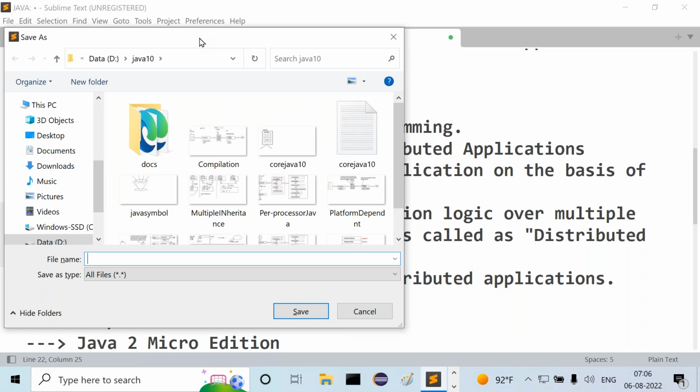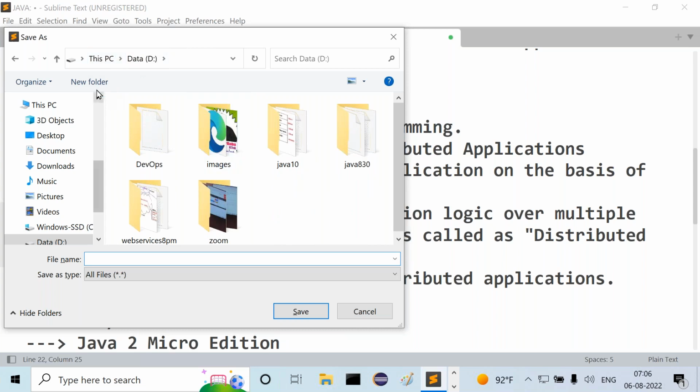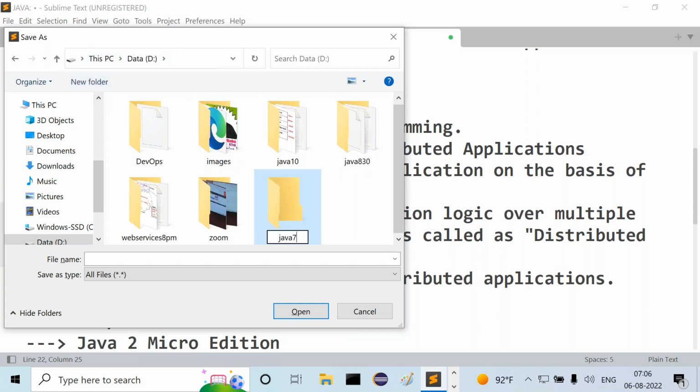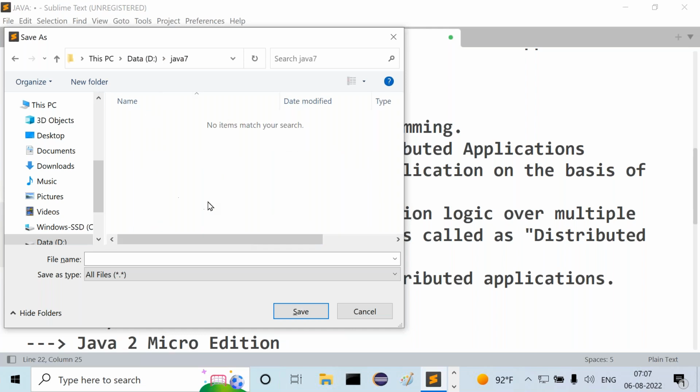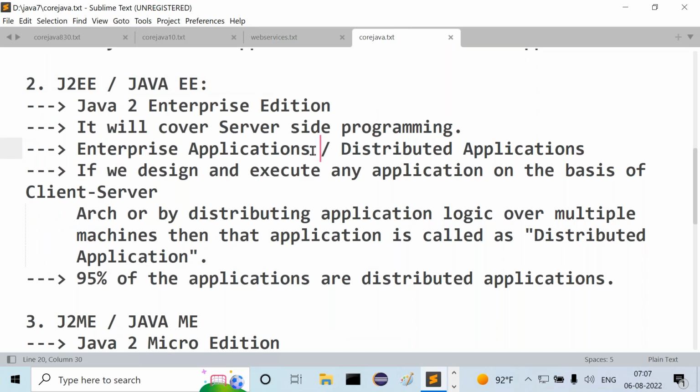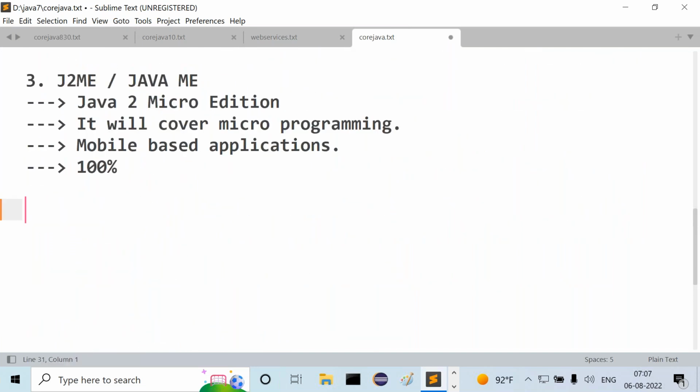Let us see this part here. Wait a minute, let me create a separate folder for our classes. Whatever content I discuss at 7 o'clock, every file I will save in the D drive, Java 7 folder I've taken. At the end, I will share these documents with you, so don't worry about it. It is for the sake of your classes. Now here, the core java.txt file that I created. In the last class, what I discussed with you, guys, now I'm asking some questions. Now try to answer.